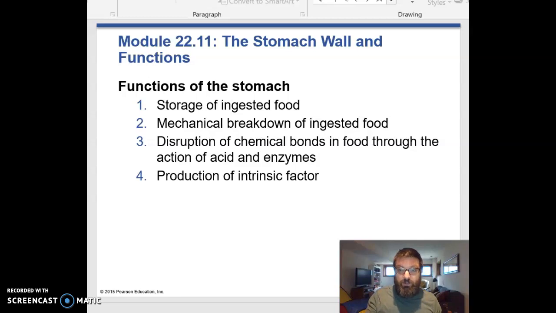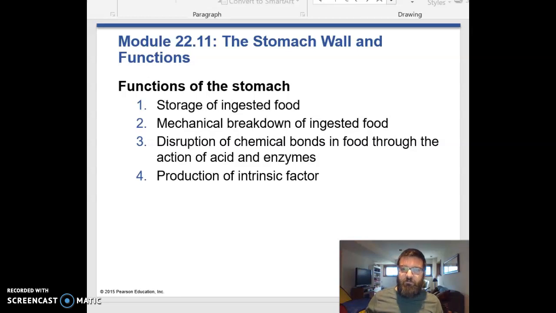There's also an enzyme called lingual lipase. Lingual refers to the tongue, and there's an enzyme produced in your mouth called lingual lipase. Well, lipase breaks down lipids, but lingual lipase works optimally at a low pH, and your mouth is a relatively neutral pH. And so lingual lipase isn't particularly active until it reaches your stomach, and there it starts breaking down some fats.